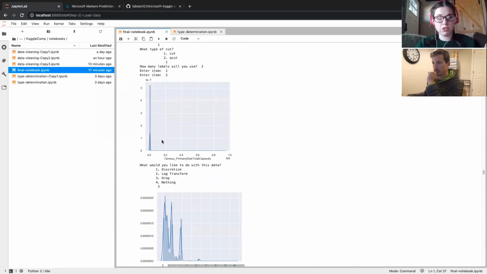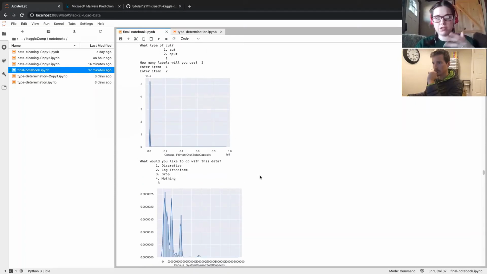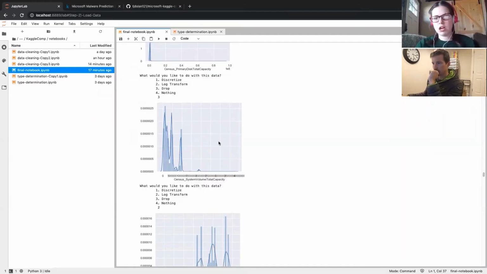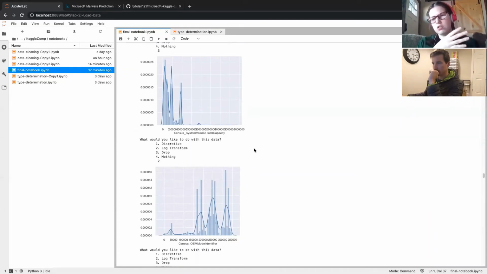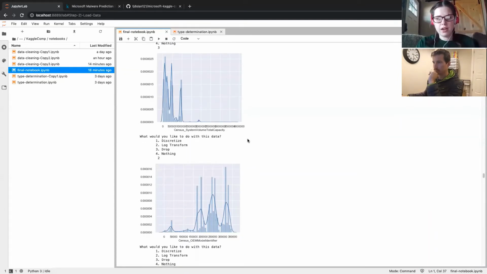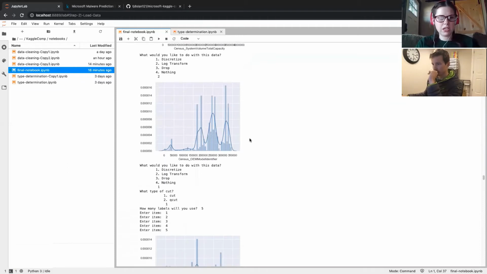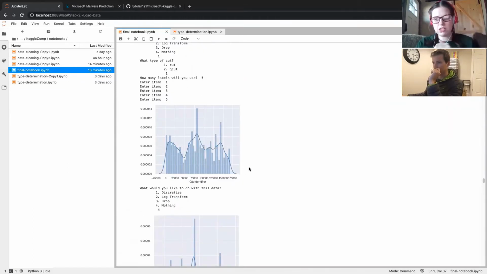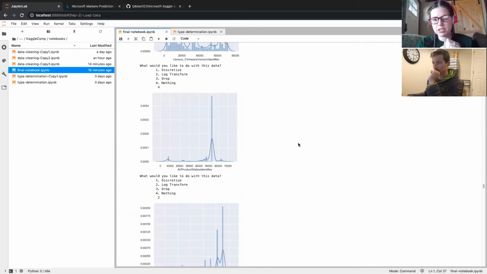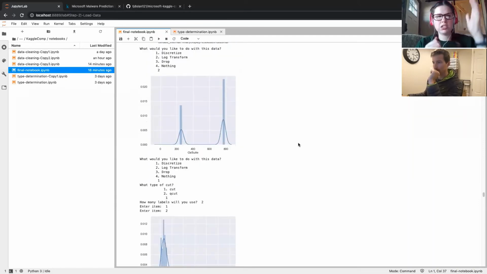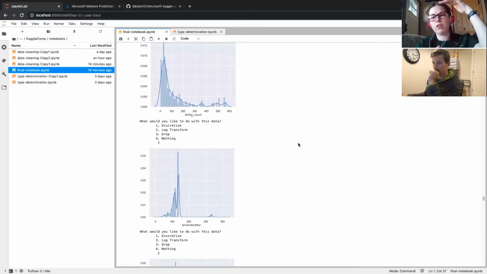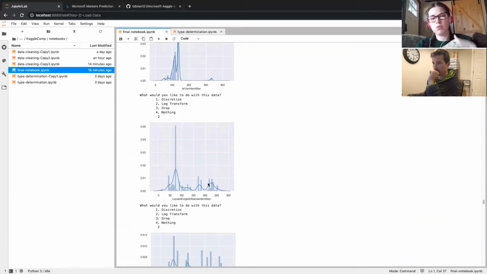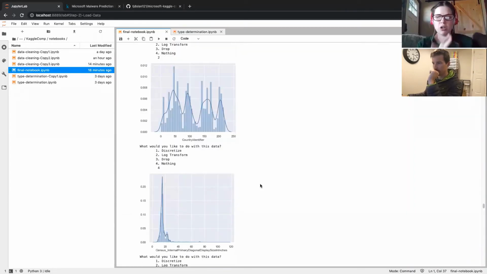Sometimes we would just drop it. This was something that was so skewed, we didn't feel like it would have an impact. This one we did a log transformation on because it was skewed, but not as extreme. And then there were some that we did nothing to. So I think city identifier, which is that one, we didn't do anything to. We just kept it as is. And you can see these go in order from very, very high range to lower range. So the range is getting smaller as we go.